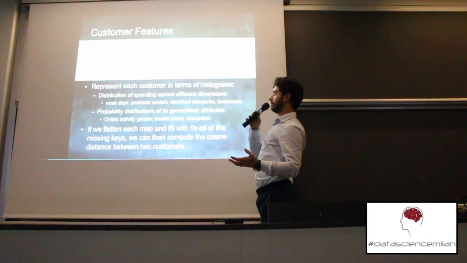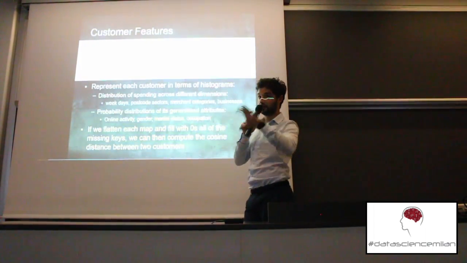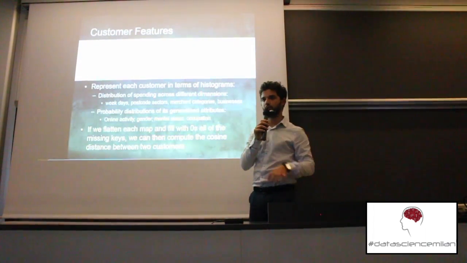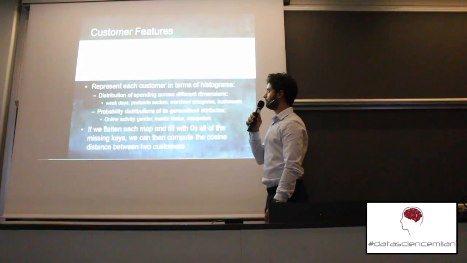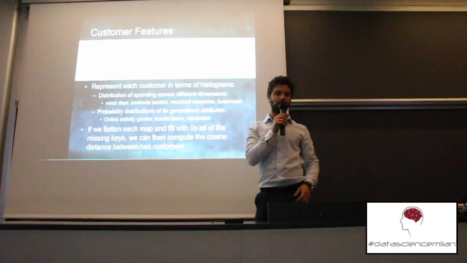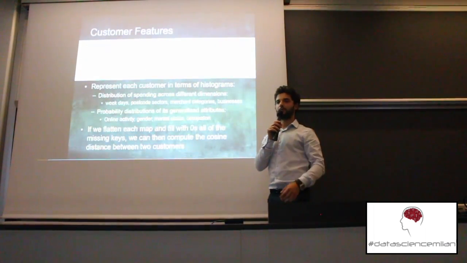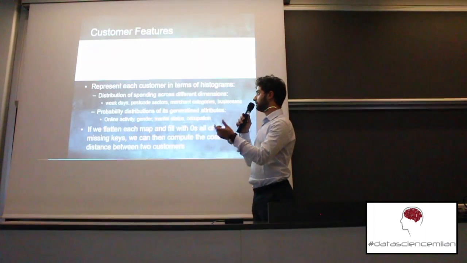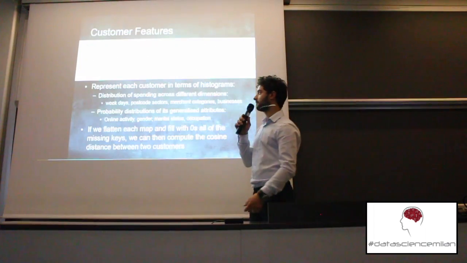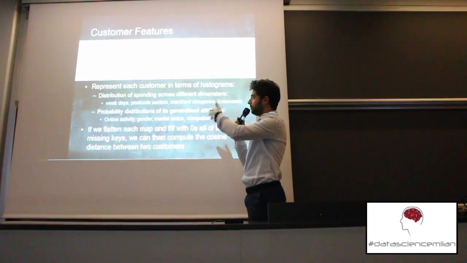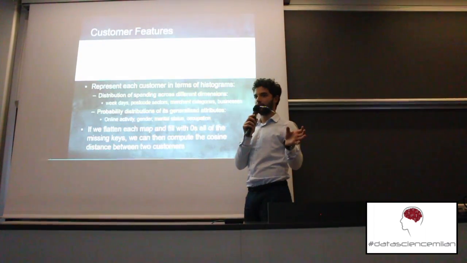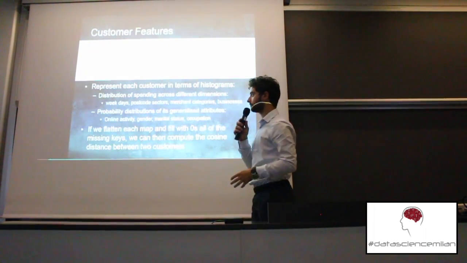And likewise you do the same for the postcode sector in the city, because I shop mainly in that area of the city. I shop in the north, I shop in the south, I shop in the east. Category is the merchant category. So I'm interested in buying sports clothes, and you're interested in restaurants. This is your distribution of how much you spend in a restaurant and how much you spend in sports clothes. You can do this for any shopping dimension you have in your data. You can build a distribution.